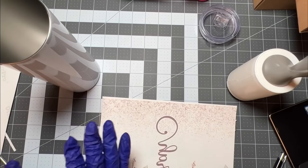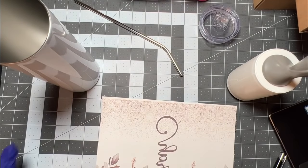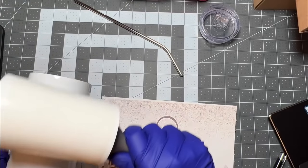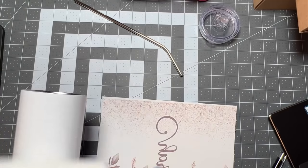Okay, so now you're going to want to let it dry for just a second. And once it's dry, you're going to want to take a lint roller and lint roll it. Just make sure you don't have any little bits of lint on it.